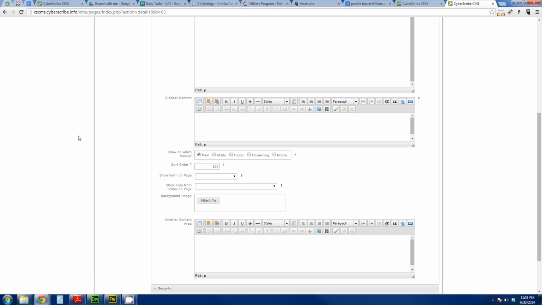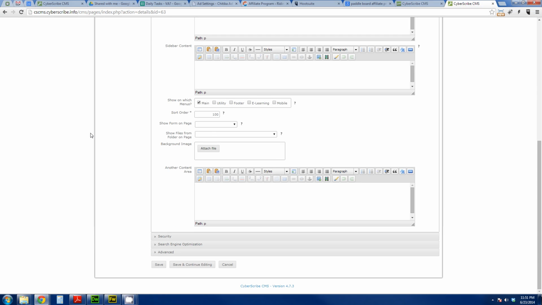A couple of other new items that are not in your old system. You can show a file list on a page from any folder in your file library. So let's say that Revolution's going on a trip, and there are 4 or 5 different forms they have to fill out. All you would do is drop those in a folder in the file library, and then just say, I want you to show all the files that are in that folder, and they'll show up.